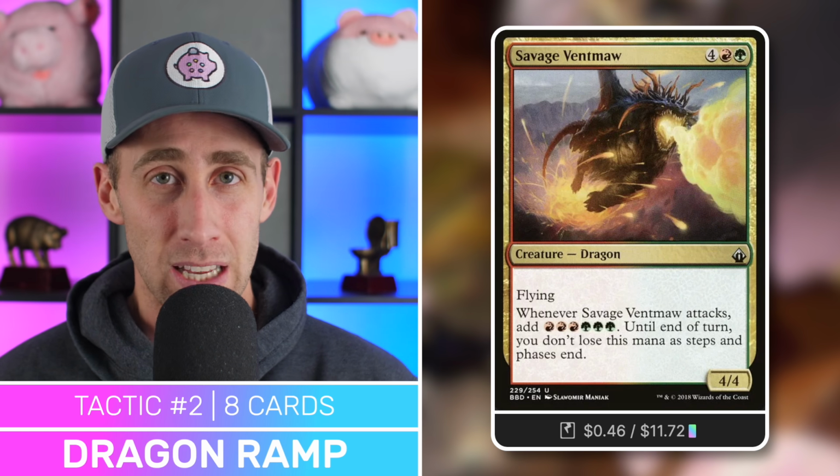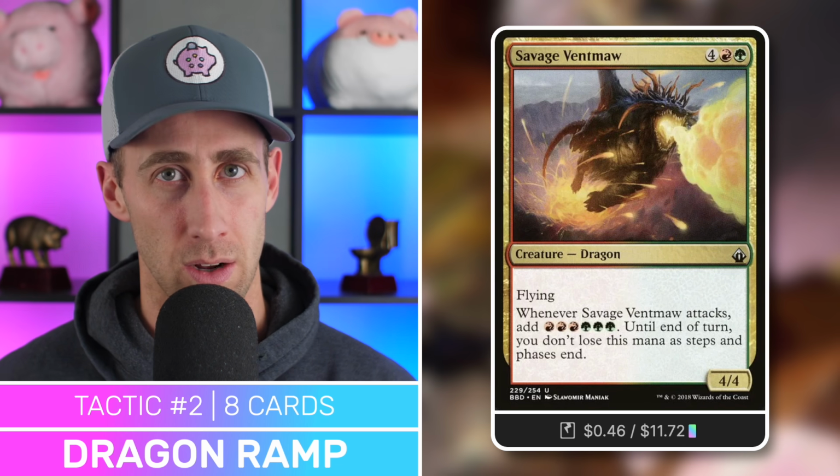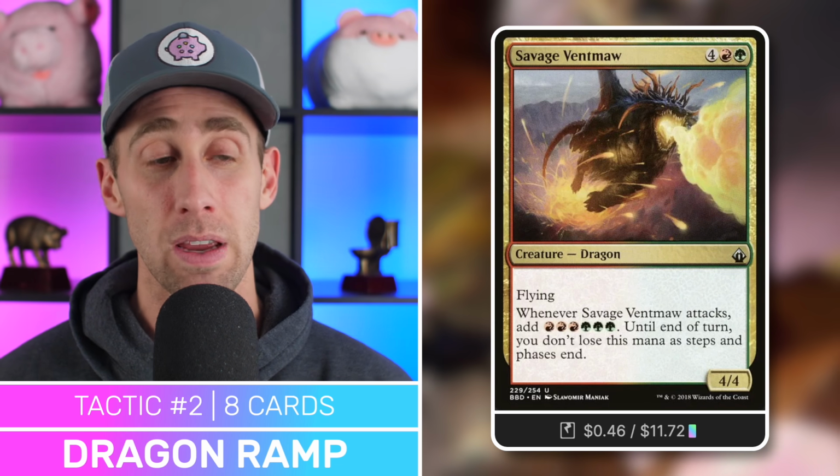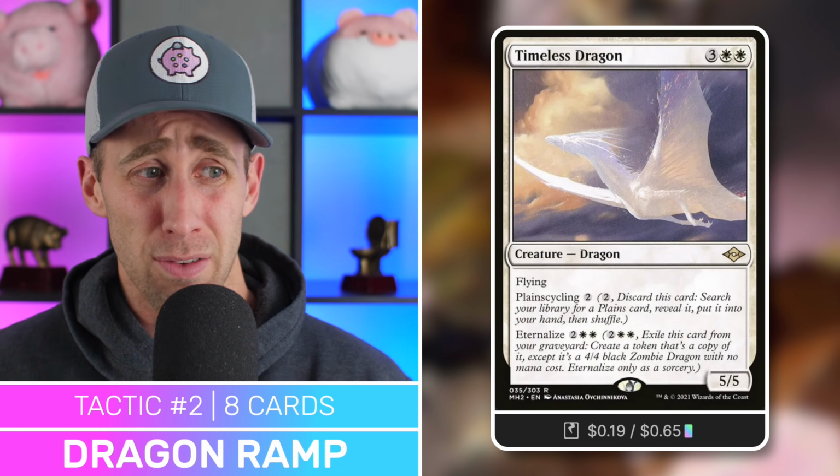green to your mana pool. 6 mana for an attack. My goodness, that is gross. And of course, you get to keep them to the end of the turn. So yeah, utilize it for even more dragons. And you might utilize it for a Timeless Dragon, which is a nice dragon, 5/5 flyer for 5.